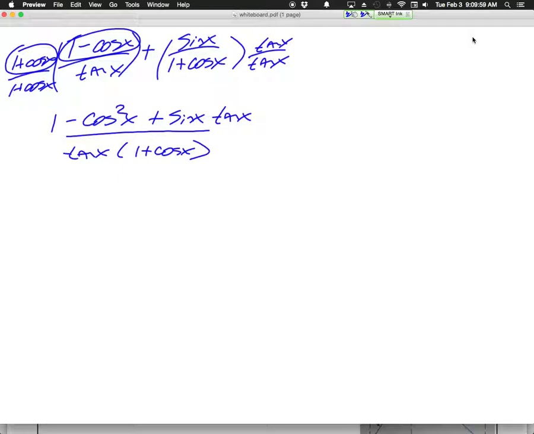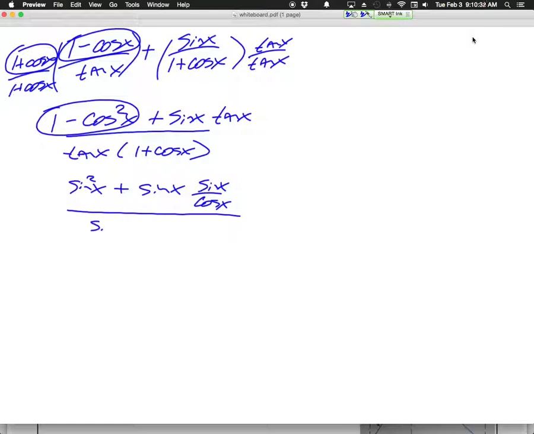Make everything sine and cosine, but does anybody see anything in the numerator? Yes, Bobby. There's a square. There's a squared and there's a 1 in the numerator, which tells me there might be a Pythagorean identity. What Pythagorean identity is up there? This right here is equal to sine squared of x. Okay, what do we change tangent to? Sine over cosine. On my denominator, I change that tangent as well. Sine over cosine. And leave that 1 plus cosine of x.